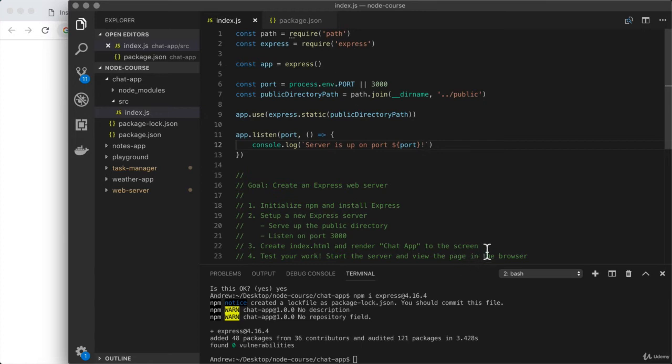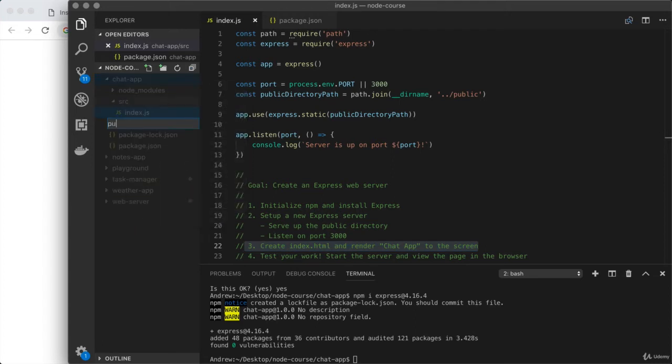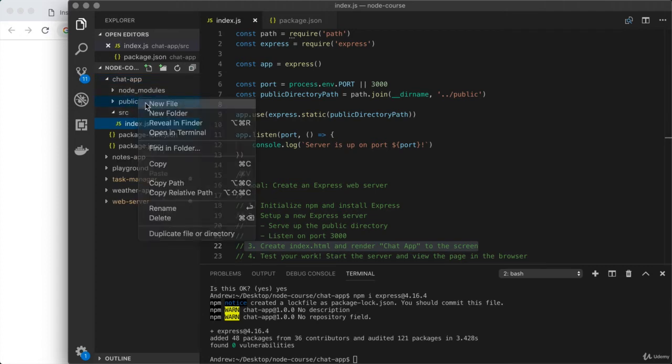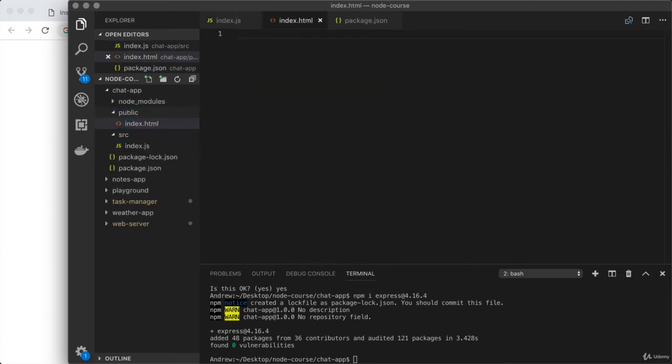That brings us to step 3, actually creating an HTML file we can serve up. So let's go ahead and do just that. In the chat app folder, you needed to make the public directory, and in the public directory, you needed to create a single file, index.html. Now we'll be creating plenty of other files in the public directory throughout this project, but for now, just this one is going to get the job done.